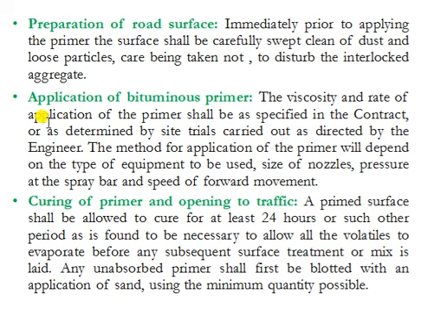So after cleaning or after preparation of the road surface, the next stage is application of bituminous primer. The viscosity and rate of application of the primer shall be as specified in the contract, or as determined by site trials carried out as directed by the engineer. The method for application of the primer will depend on type of equipment to be used, size of nozzle, pressure at the spray bar, and speed of forward movement.